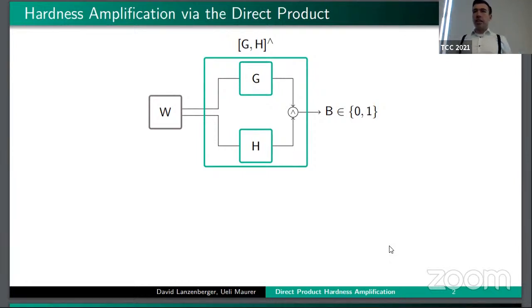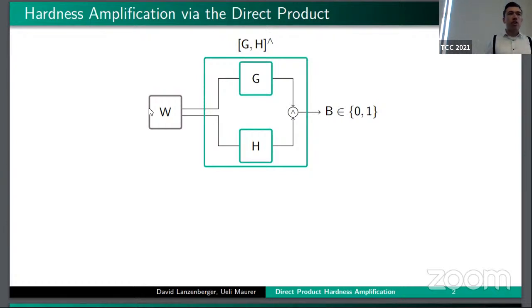So we are interested in this kind of direct product construction, the AND of multiple games. If you have a game, think of a cryptographic game, say a signature forgery game or something similar, you can take the direct product, say the AND of two such games, G and H, and then a winner can interact with these two games in parallel. This is a natural construction. You try to amplify the hardness of the game. The hope is that it's harder to win the AND of two games than to win just one of the games individually.